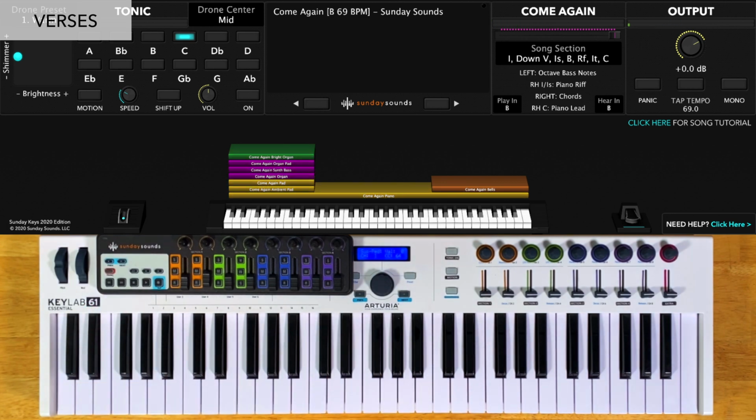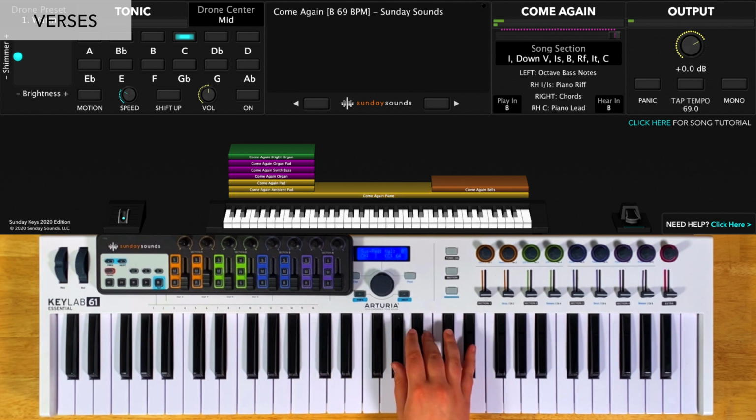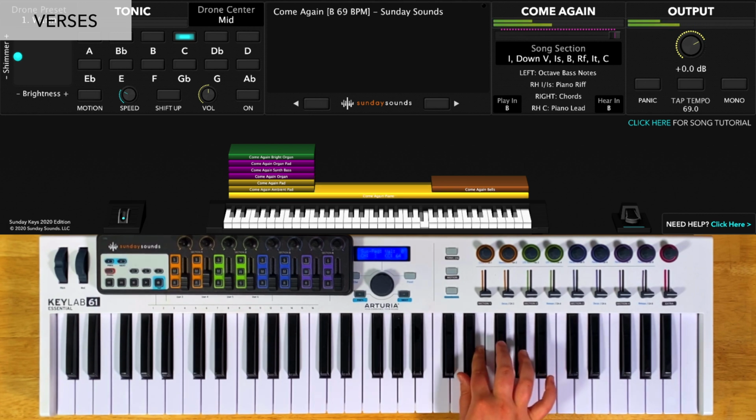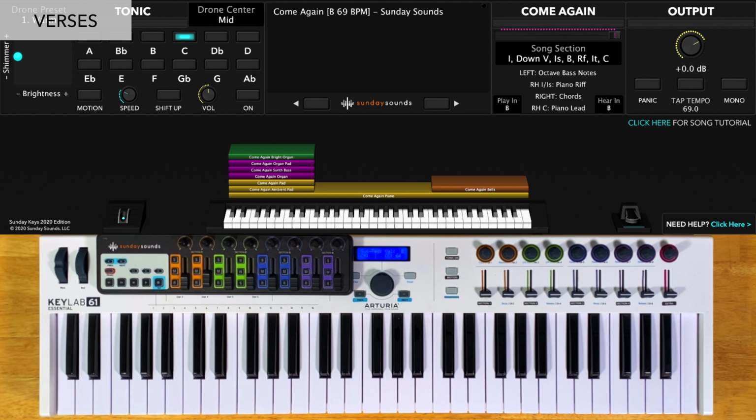So as you saw, I like to keep my chords in this middle range. Here's how I like to voice them. And then I also play this chord. During those last two lines of the verse, I like to play the melody line of the vocals in my right hand. That sounds like this. You'll see this part come back in right hand parts later on in the song.